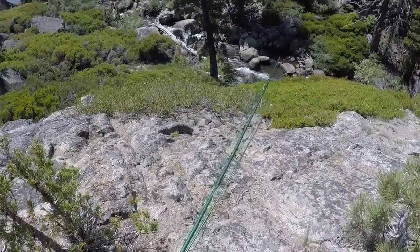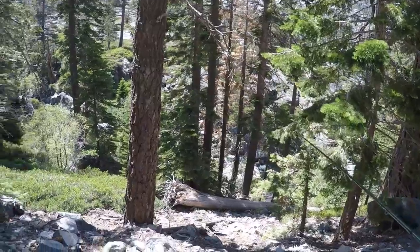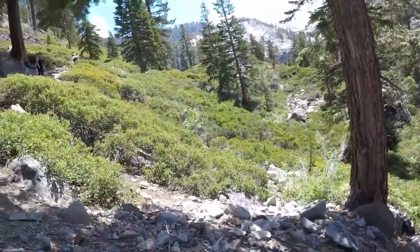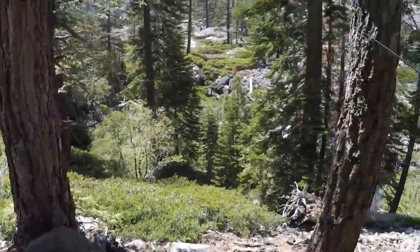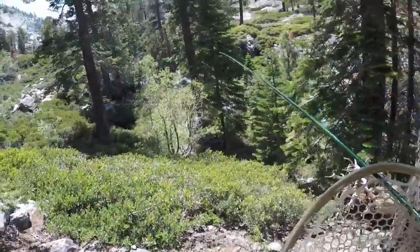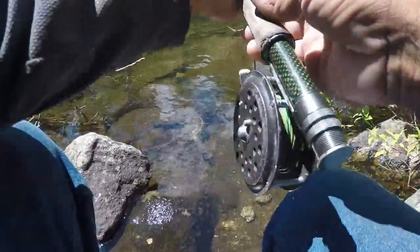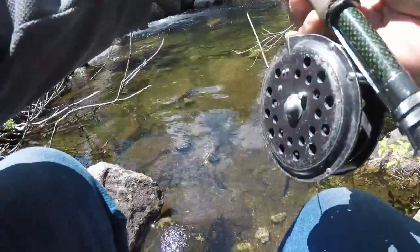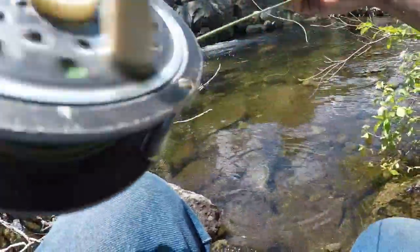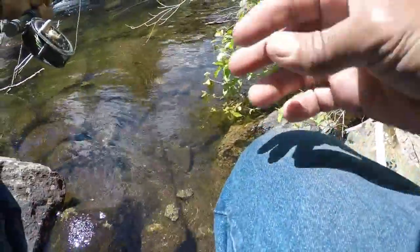It's too much work to get down there. And there's a few pools downstream that are a little bit easier to access. This is the first place I saw where I can get down and it's not too crazy. You know, I gotta scramble down this stuff, but I've always wanted to fish down here and I just never got around to it. Down to a pretty good looking pool. I don't see anything in there, which doesn't mean a whole lot. But sometimes I like to see if there's something in there before I start casting. But let's see.